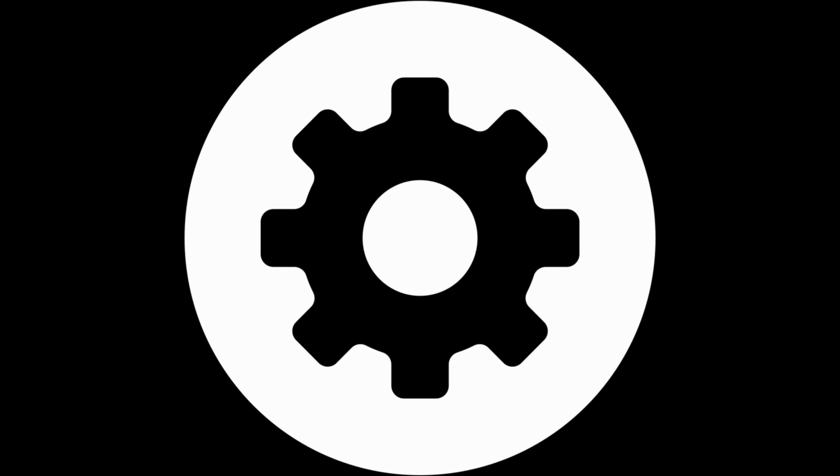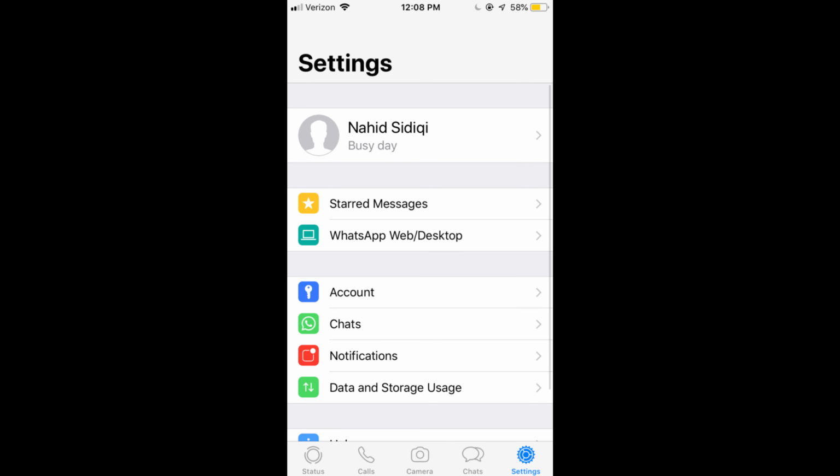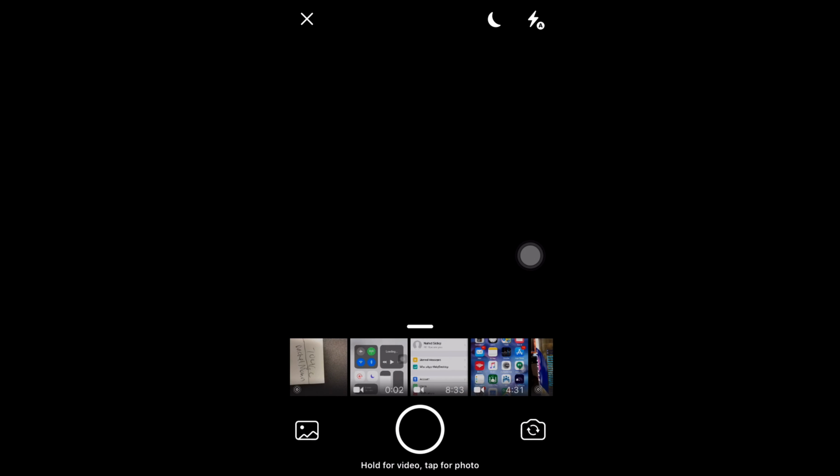Now, the bulk of what is possessed in this app is in the chats and settings tabs, and I will finalize this WhatsApp tutorial by completing the last three tabs, which are camera, calls, and status. So camera is pretty self-explanatory. You go in, you can take a picture. The little portrait symbol on the left-hand side will allow you to select photos.